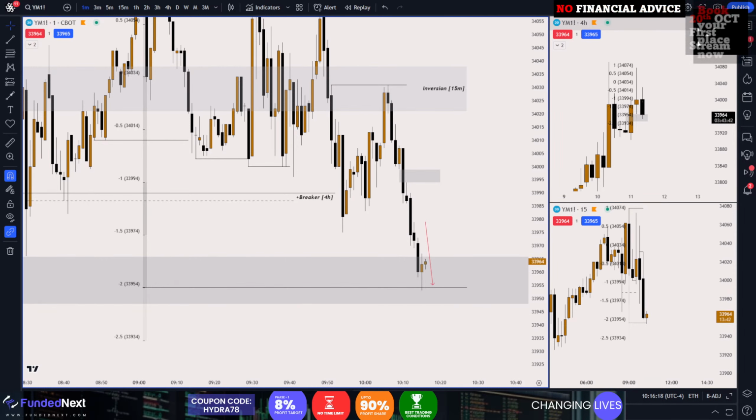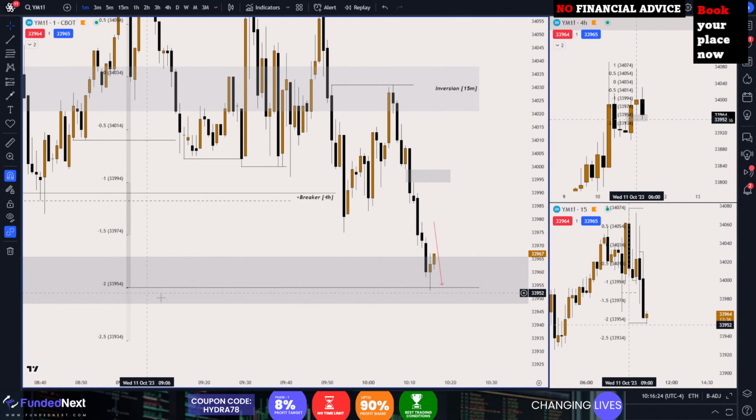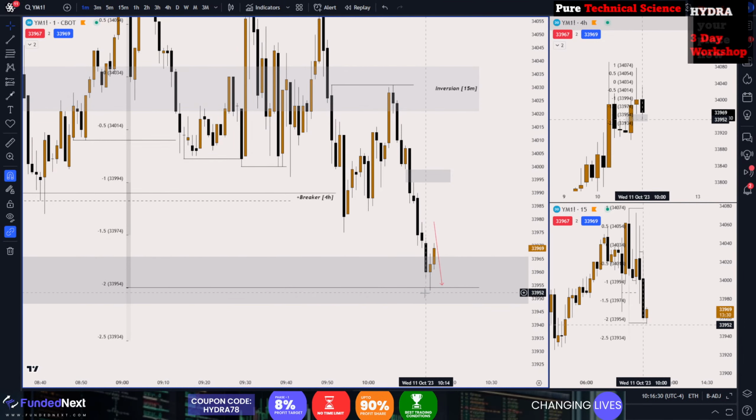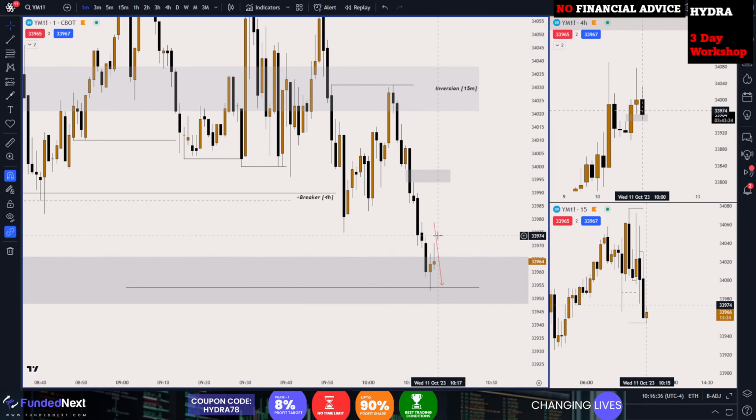NQ SMT, I will not consider any SMT right now, because that's the level that I told you guys. That's a very good level for reversal, because we have our 4-hour unfilled fair value gap. Then we have this negative 2 standard deviation from this projection, right? So let's see if price still wants to continue lower, or it just wants to trade here.